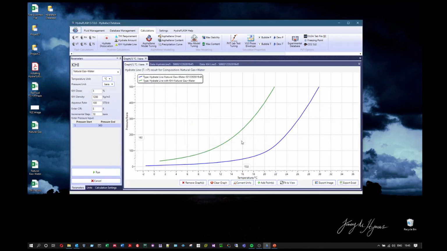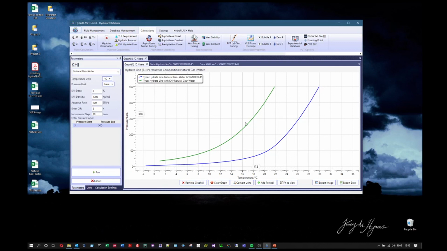Okay, press OK. So now you can see two hydrate phase boundaries. The first hydrate phase boundary, the blue one, is the hydrate line for natural gas, which is the hydrate phase boundary of this system at a specified pressure range.